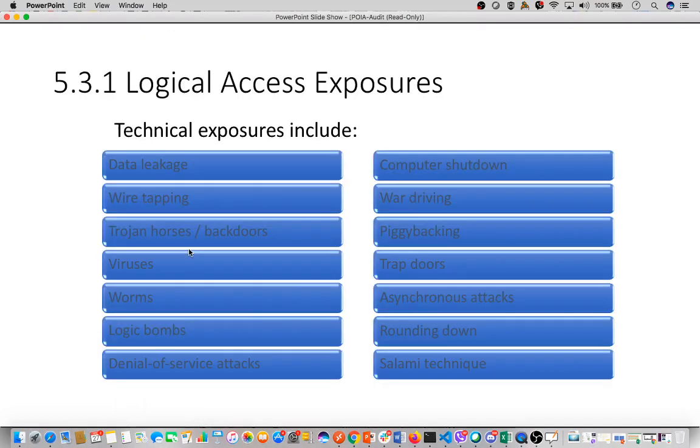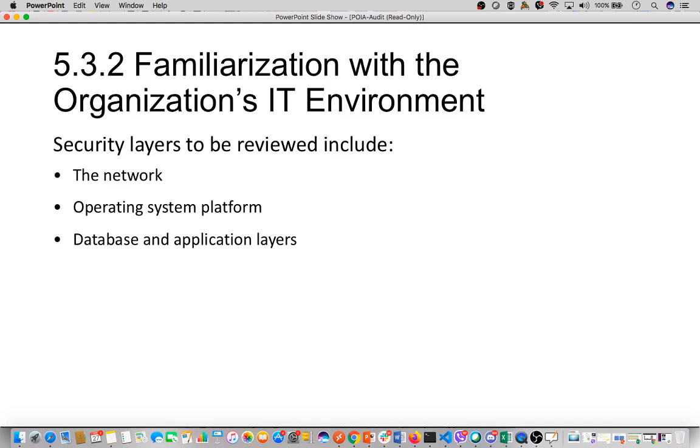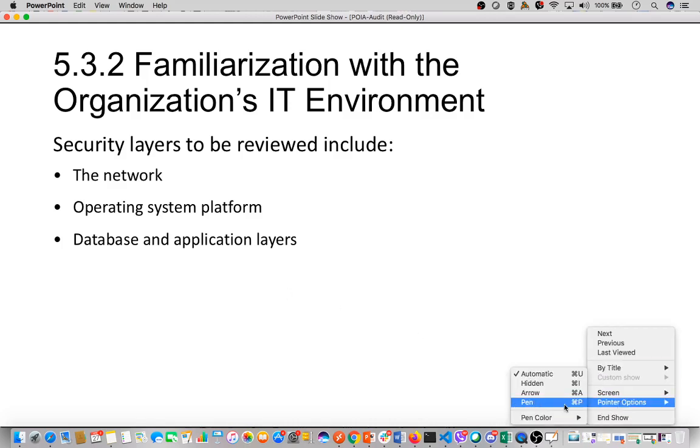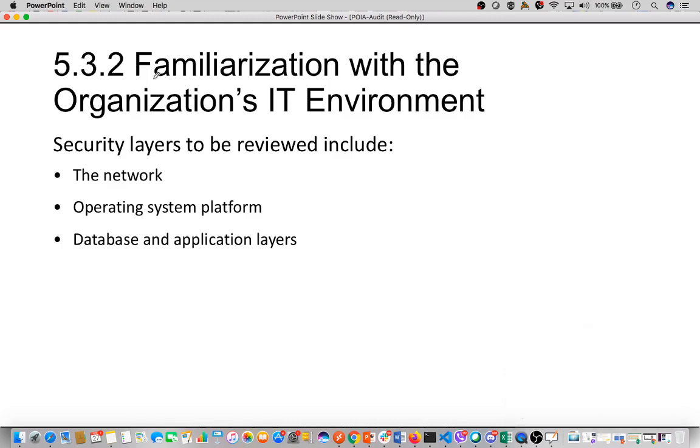All right, so we have discussed the logical access exposures. So we'll now discuss the rest of the topics. The next topic is to understand security layers within the organization. When you look at an organization, the first layer of infrastructure is the network. On top of that you will have operating systems, and then database and other application layers. Those are the normal layers that you would find in an organization which you have to secure. Apart from that, these days you'll also have virtualization and other related things.